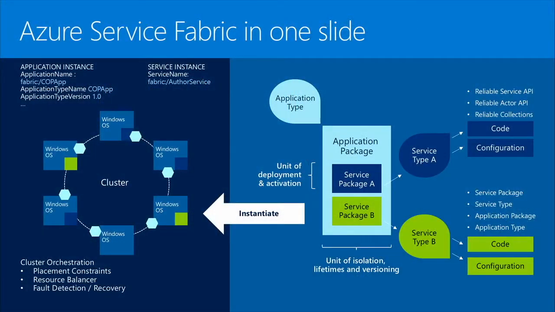comprised of microservices, we go and deploy it to the cluster. And that is where the instantiate arrow is there. And once you've deployed this application, we are now in a high density manner deploying copies of our services into our cluster. Now, notice some blue and yellow boxes in the cluster.